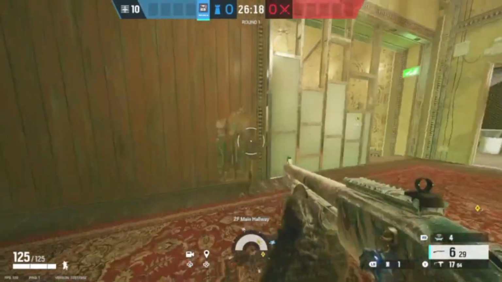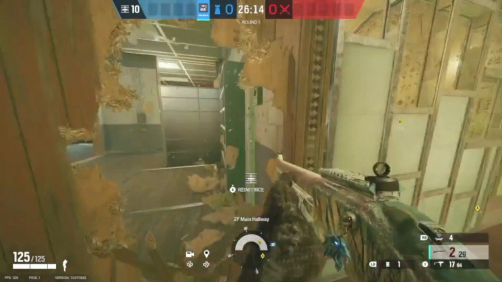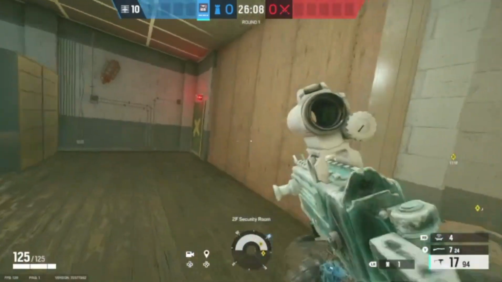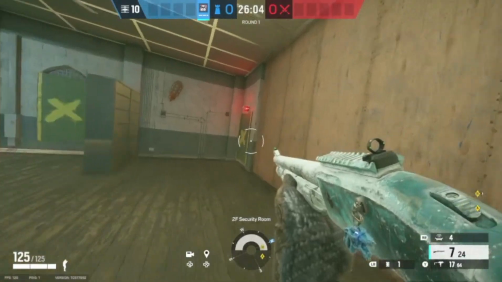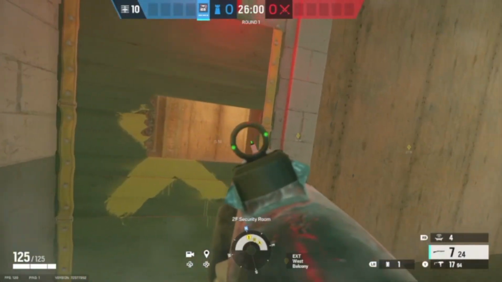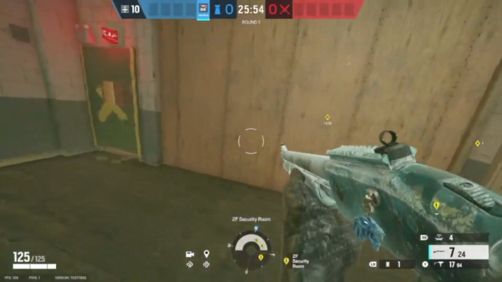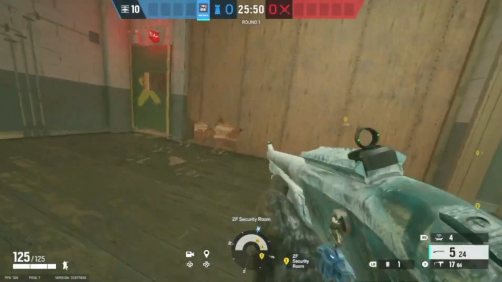Next, you want to make a rotate here. And this will usually be an Azami or someone like that playing in here. You want to have a player playing in CC to help contest the breach, right? The easiest way for attackers to win the round is open armory wall, clear half wall, plant on the door, they win. If you have somebody playing here in CC, that just gives them one more thing they have to worry about.